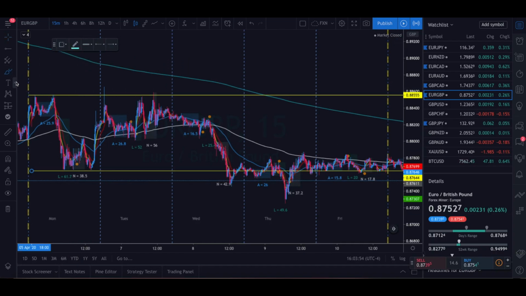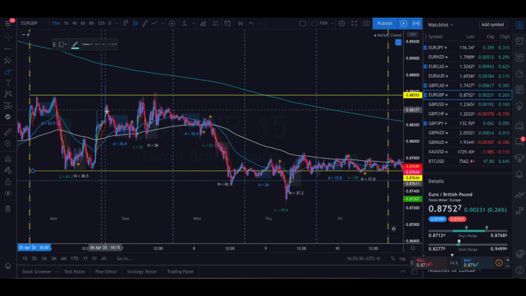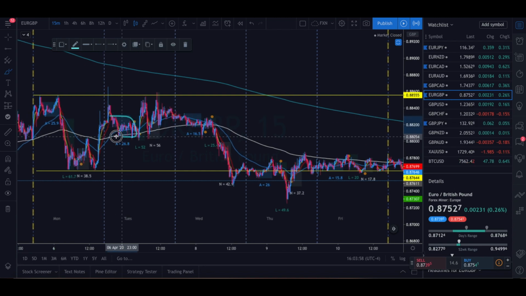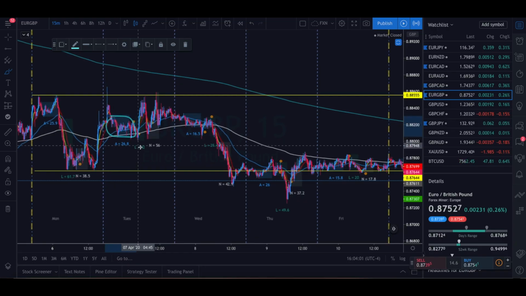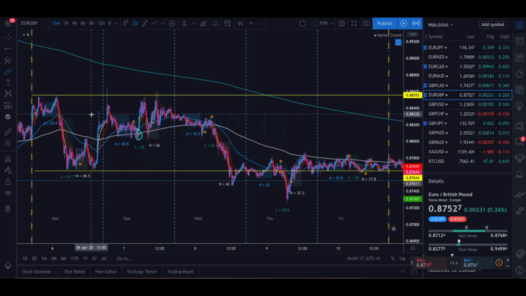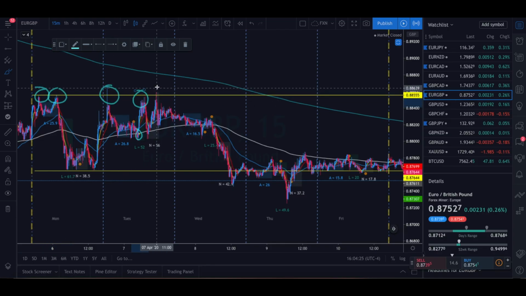Now what happens on Tuesday? Pretty much a bunch of nothing, right? You get movement sideways throughout the Asian session, and maybe you get a type 2 here with the second leg going up. Okay, you get that possible trade there. And then really nothing else. But the key point on Tuesday is look what's happening here. These are the highs. These highs are kept, right? The highs are never penetrated.